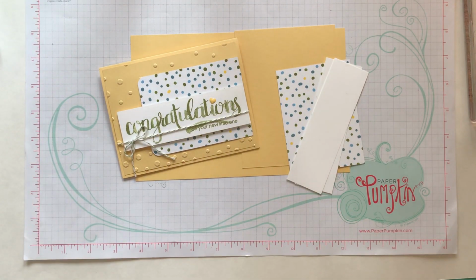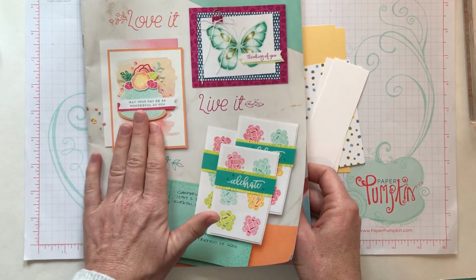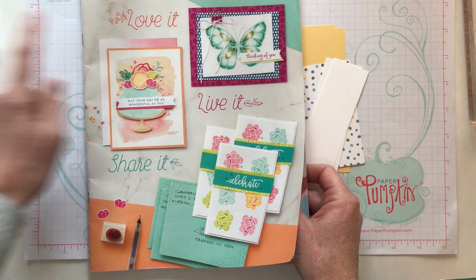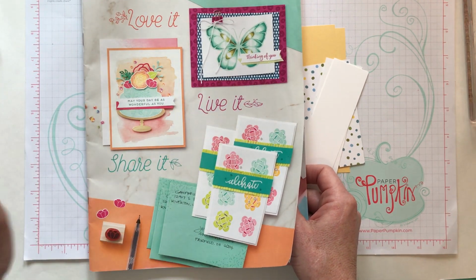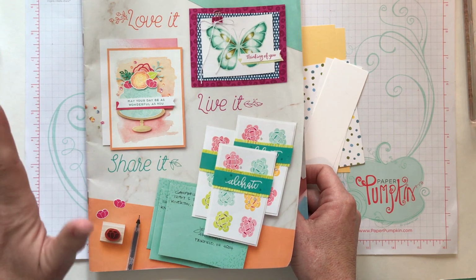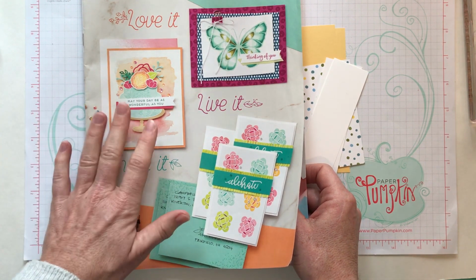So this is our new 2018 Occasions catalog, and our theme for this year is love it, live it, share it, because Stampin' Up! is going to be celebrating their 30th anniversary. They're 30 years in business.